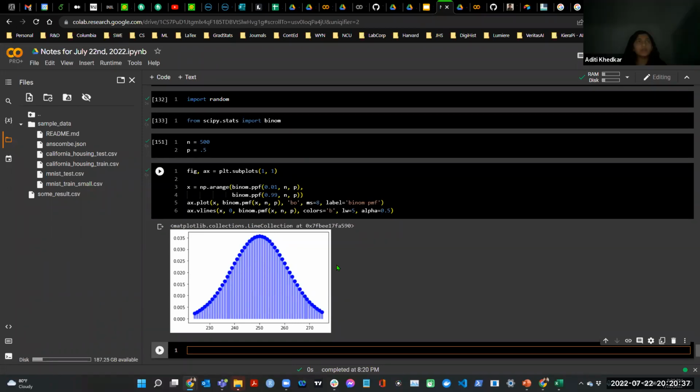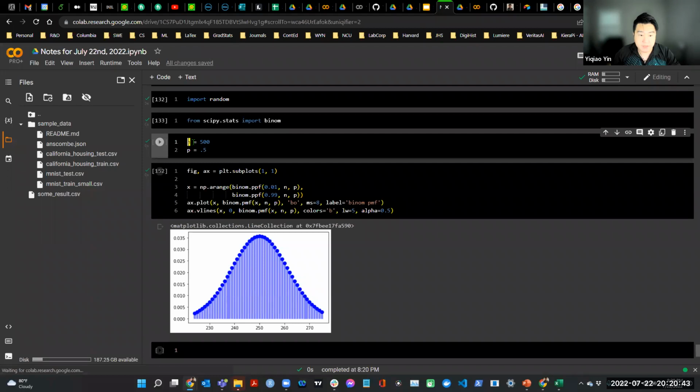Got it. And could you define the N and P? Yes. N is, technically speaking, the support. N is the number, or should I say integers, that this distribution is allowed to accept. And P is a probability, so how much it leans towards.